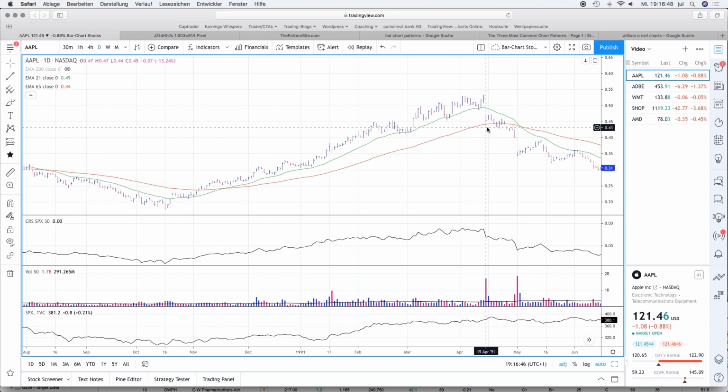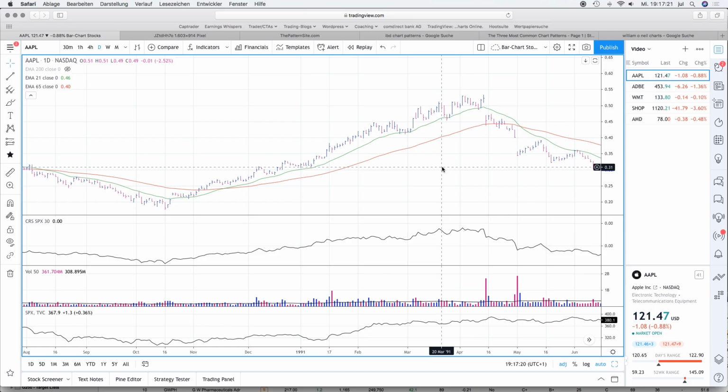When you see such a date, 15th April 91, you can go to the website from Apple, for example, and go into the news archive, the news history, and look at what was going on. Was it an earnings day, or was any other news published on that day? And you can understand more about the stock market. That's a lot of work, definitely, but it helps you to understand and to learn more about charts by doing it, so by practice.